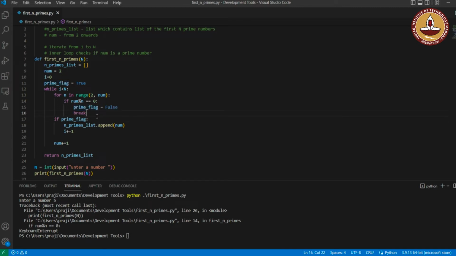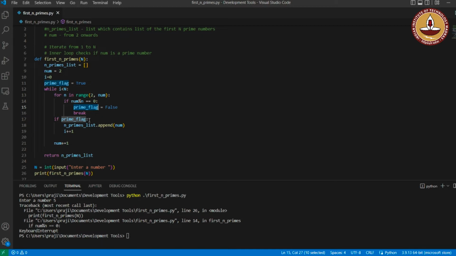However, I see that prime flag has been set to true here. But what we now realize is that if the number is not prime, that is, if it is divisible by some other number, then we are setting prime flag to false. And after this loop, we are not setting prime flag back to true.